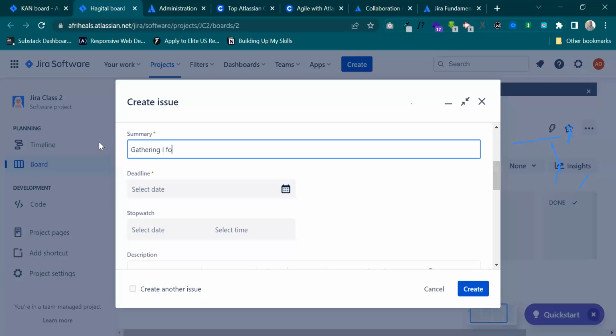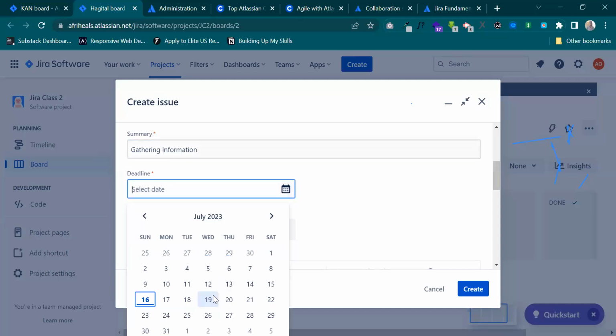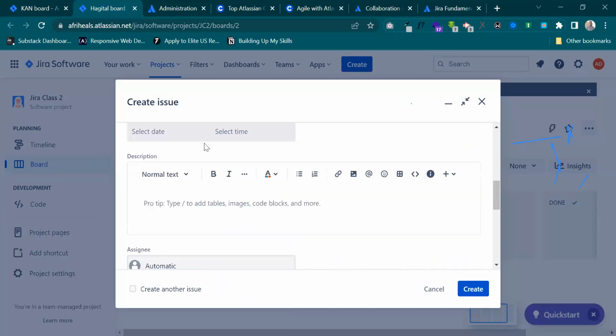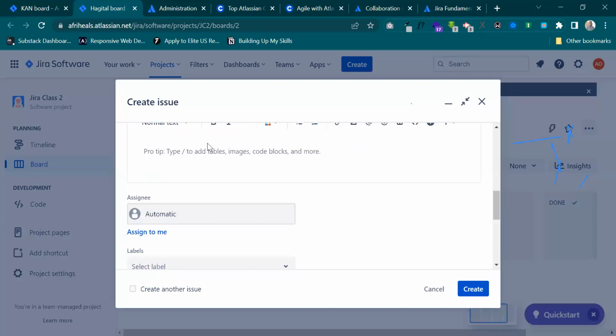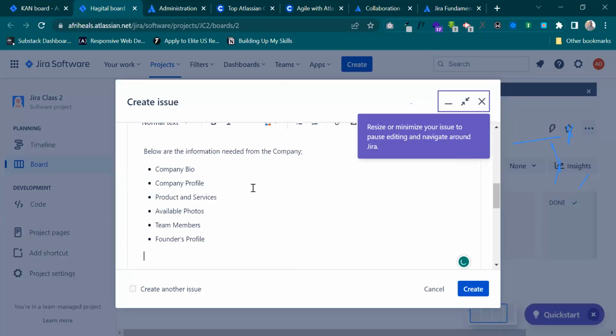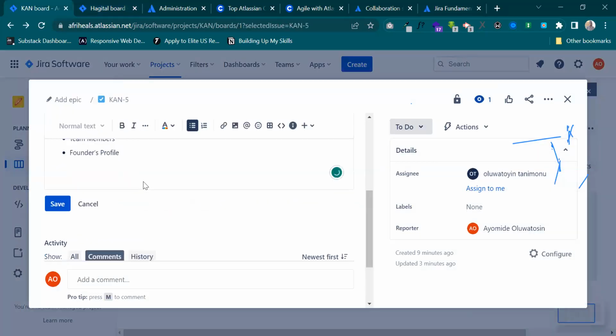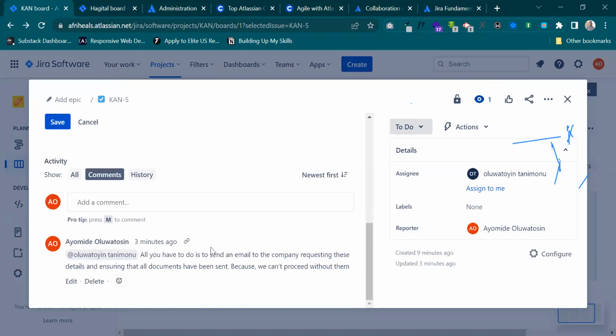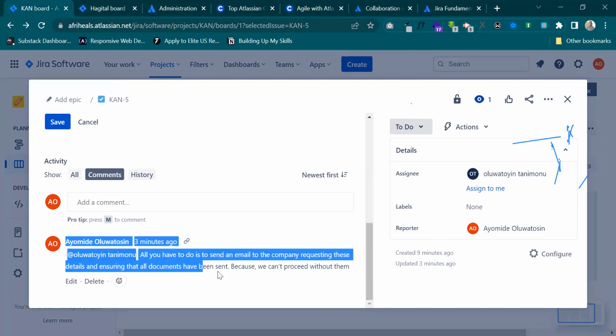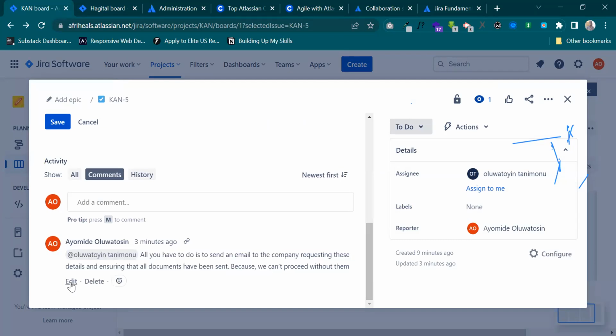Gathering information. The deadline is still the same, and we don't need the stopwatch. So I'm adding this, then I'll come back. Let me pick this one. I'm going to have to delete everything in here so there won't be any issues.